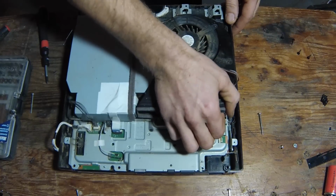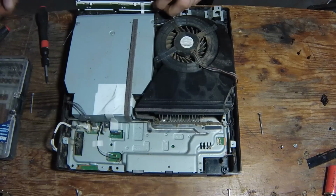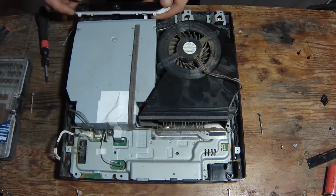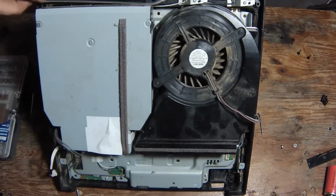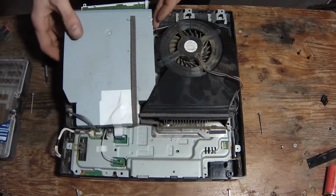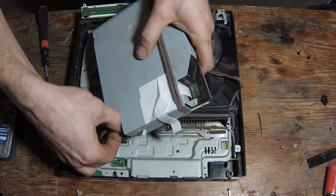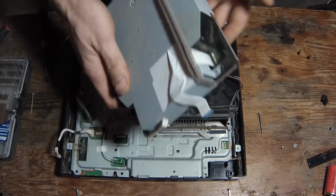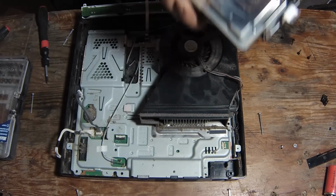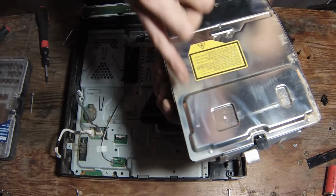Flip your power button up, power tray up here. This just unflips, little tab. Then you can remove one more plug. Remove your disc tray. You can see the heat in there, scorching the tin.